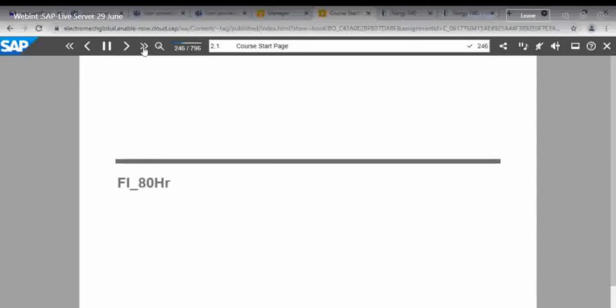So today we discussed what ERP is, what SAP is, why SAP is getting a lot of market and hence why it is the market leader in ERP.